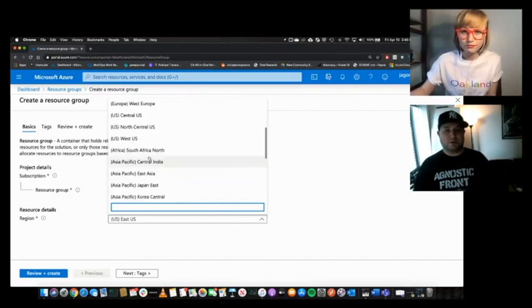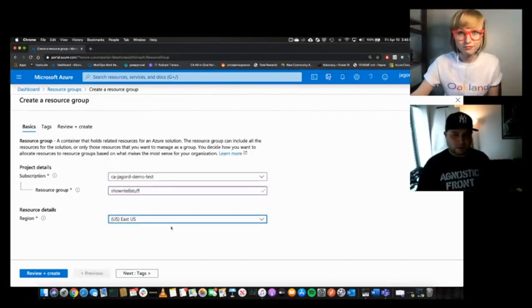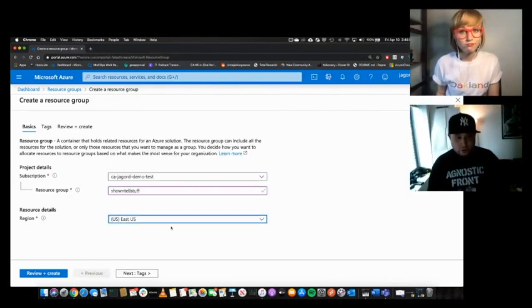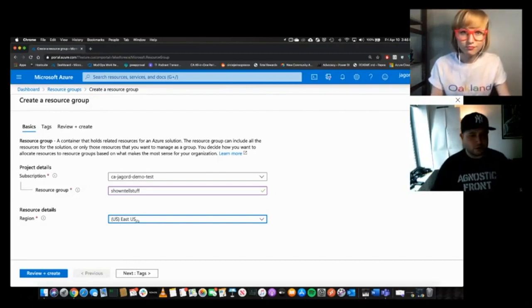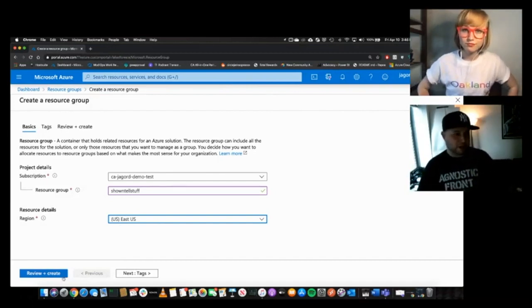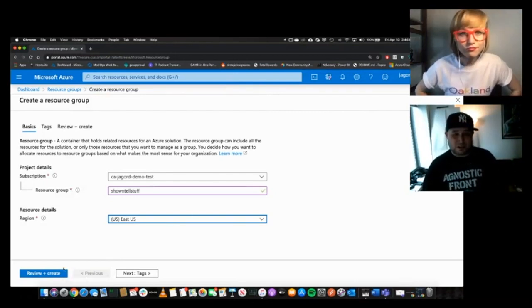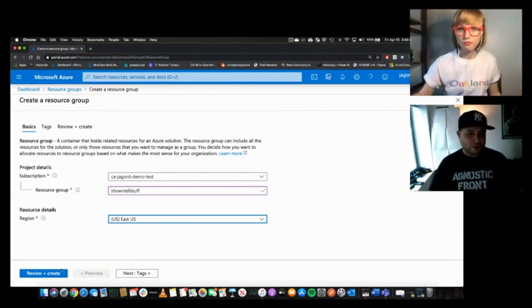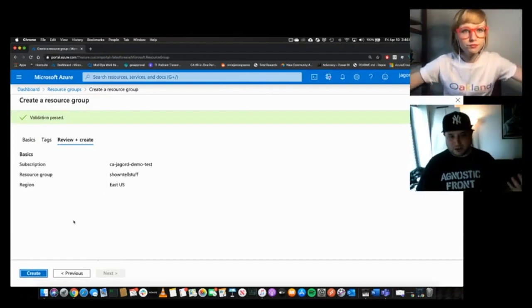So when we get started, I'm not going to build anything in Europe because my application isn't that important to us. This is a demo app. So I'm just going to build East US because that's the closest to me and the users that are going to use it. So that'll be a lower latency. But all the data associated with what we're building, the metadata, is going to be stored in East US. So we can still pick where we want the application to live. But this is where all the info about the app that's stored in Azure is going to be kept in an East US data center, and it's going to get replicated and making sure within the data center region, it's always going to stay there.